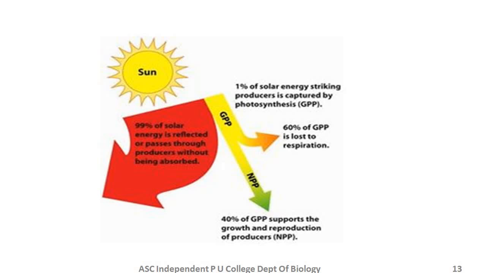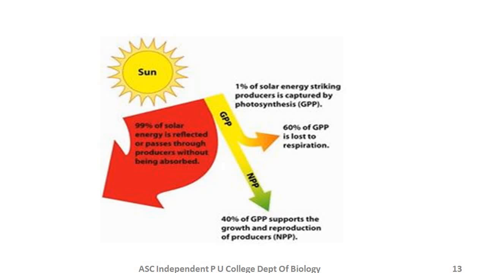Now, suppose a person's salary is around 1 lakh rupees. That is his gross. That is, he receives 1 lakh rupees, of which around 20,000 he will spend for his other expenses. And what is left with him is 80,000 rupees. So, 80,000 rupees is his net. And what he was receiving is his gross. 1 lakh is gross. After expenses of 20,000, left is 80,000, which is his net.